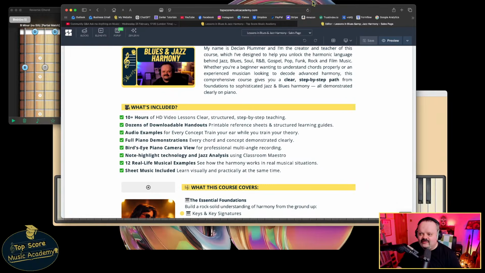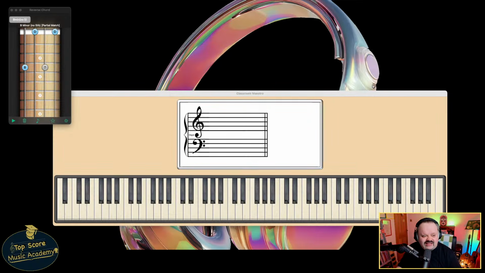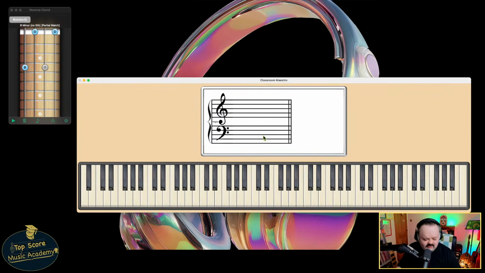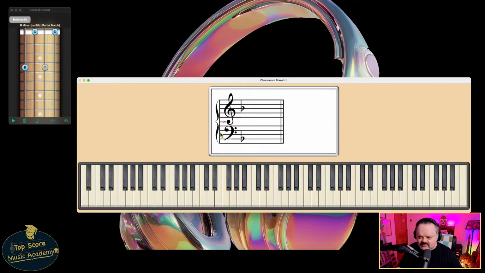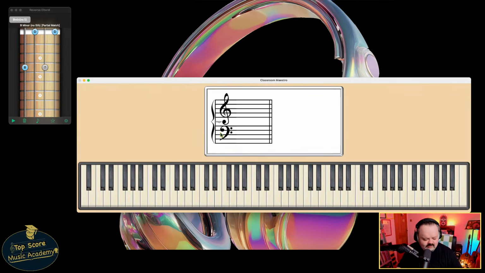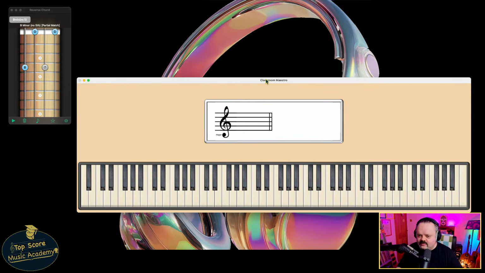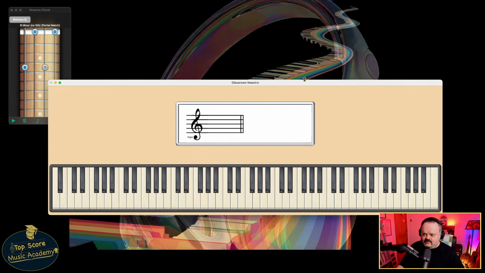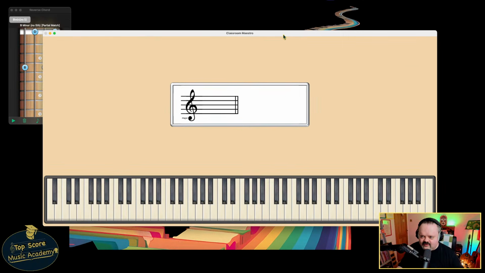So the main thing for this jazz harmony that you're looking at with minor chords with added notes, I'll show you how I will be describing that in the course. First thing I want to do is get rid of this bass clef just to make life a little bit easier for us. I think just treble clef will do fine. And make this as big as I can, just in case I have any unusual chords.